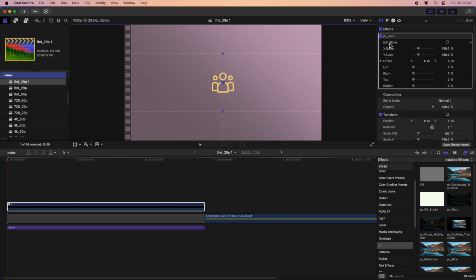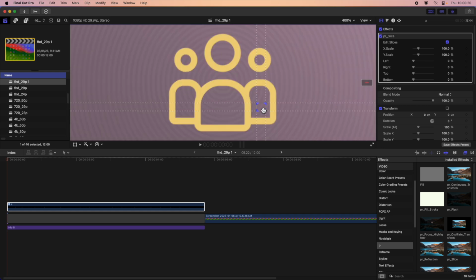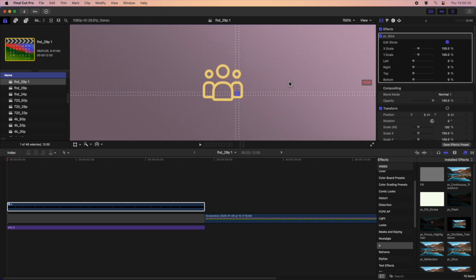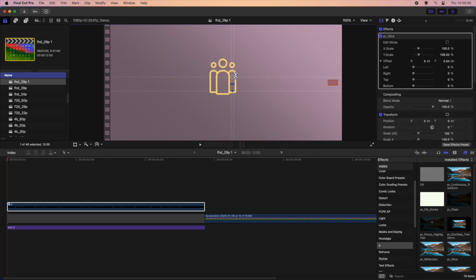If you click it, then you can edit the slicing parts, like from where you want to slice, etc. Let's make it like this here. Let me zoom in. Let's make it like this here. And then uncheck the edit slices. Let's extend it like this now. That's it for PR slice.